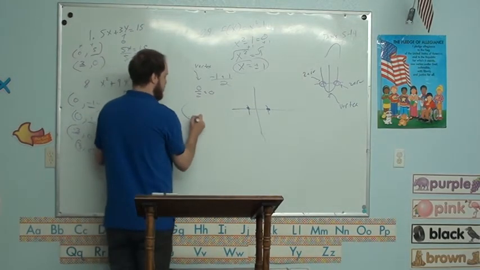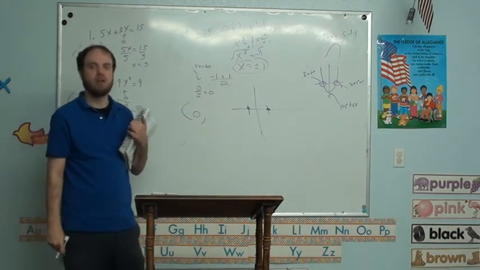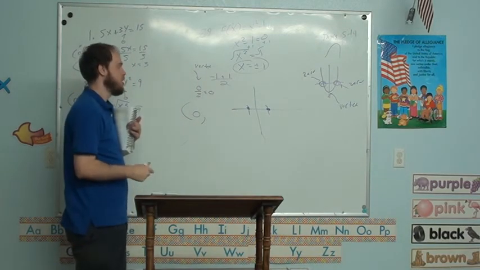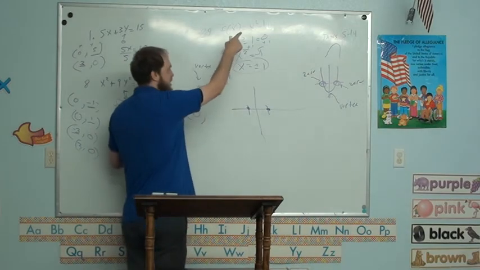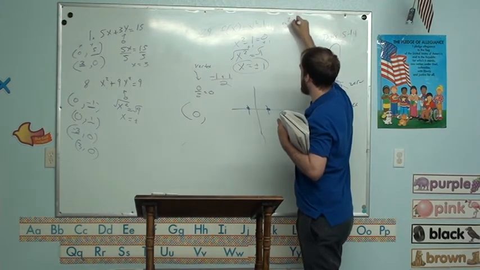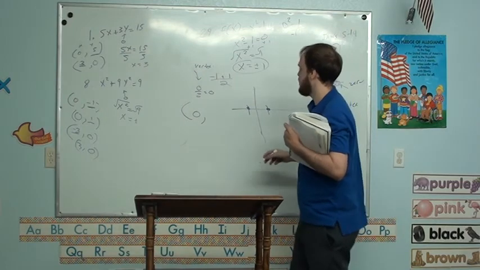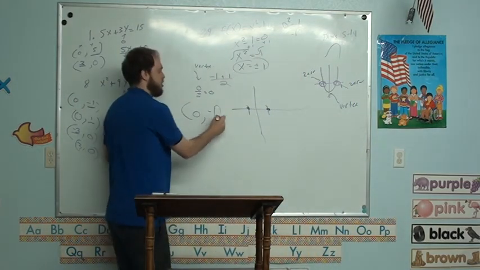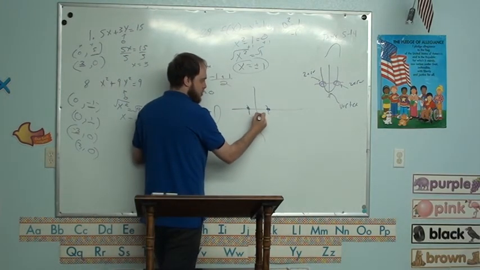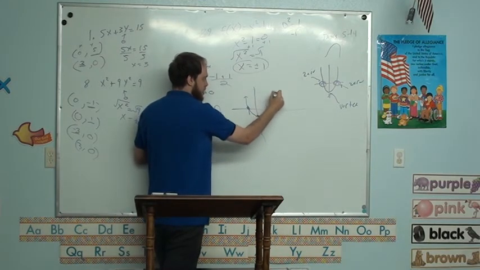Now to find the y-coordinate, all you do is you plug whatever this x is back into the original and solve for y. So I plug back in up here. It'd be 0 squared minus 1, which would be negative 1. So that tells me that the y-coordinate would be negative 1. Then I'm just going to graph that point. The x is 0, and then it's down negative 1, so it'd be right there. And so my parabola then would look like that.